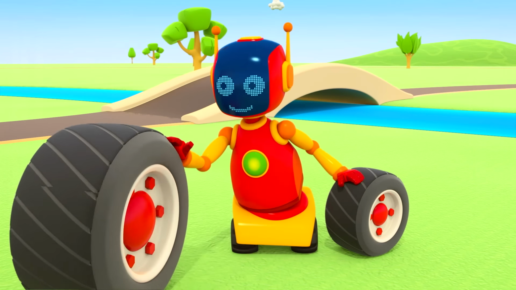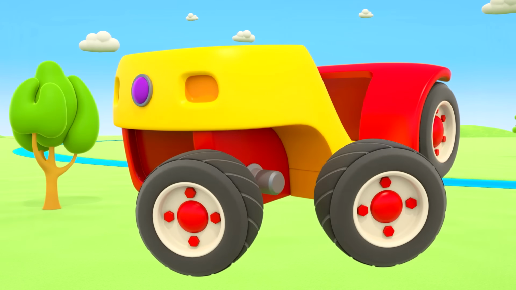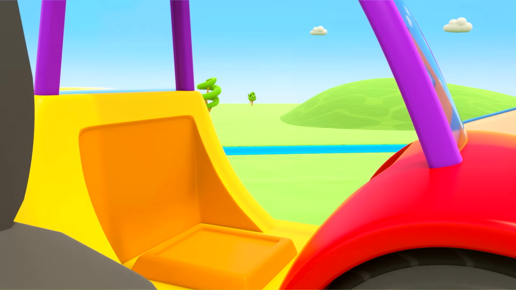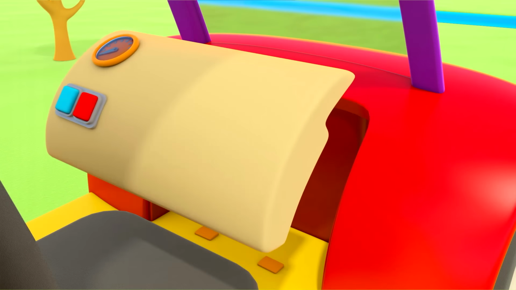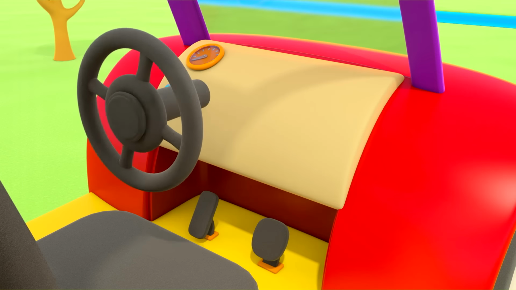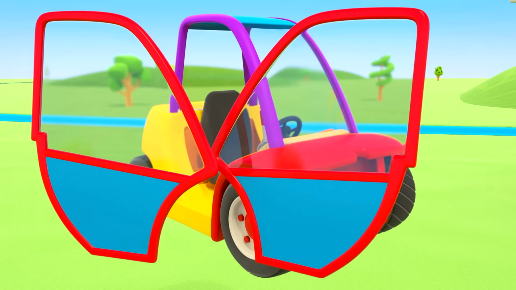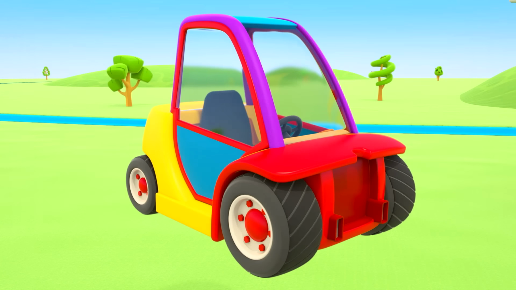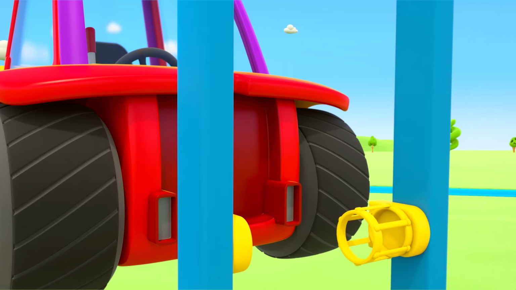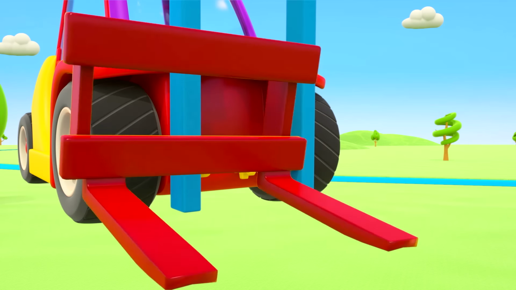The robot has brought the front wheels. These are the two back wheels. The cabin. The driver's seat. The control panel. The pedals. The steering wheel. The lever for the forks. The doors. The lights. Rails for the forks. A small motor and cog. And another cog up top. The forks.